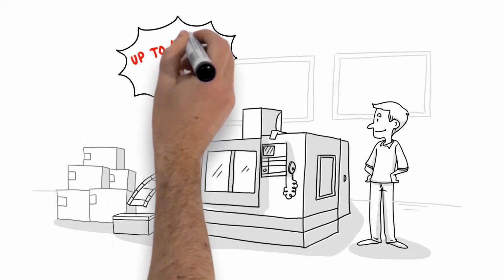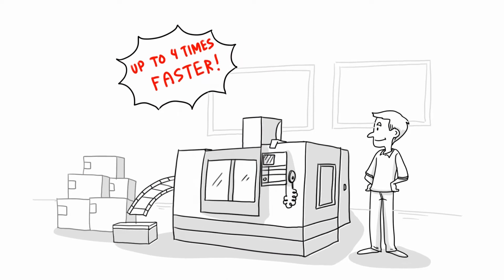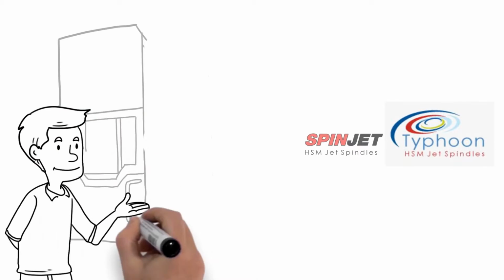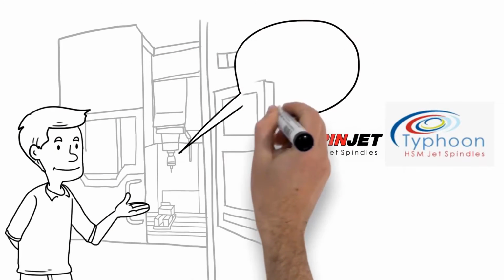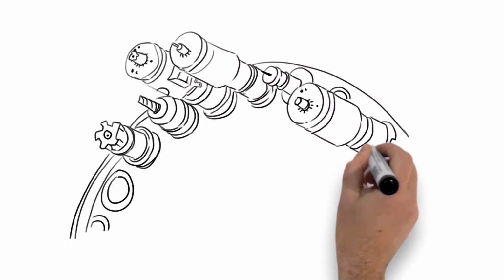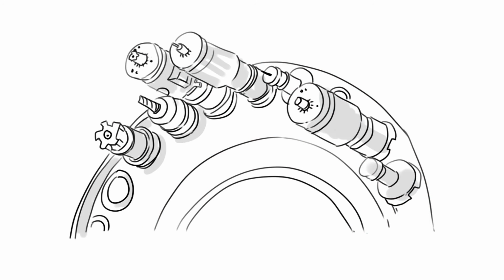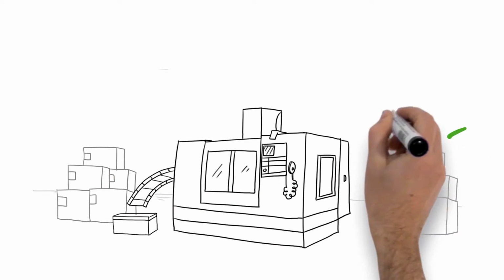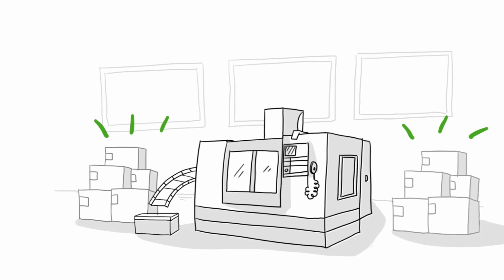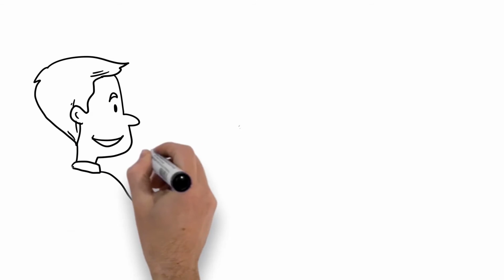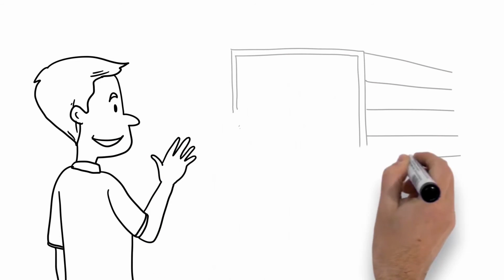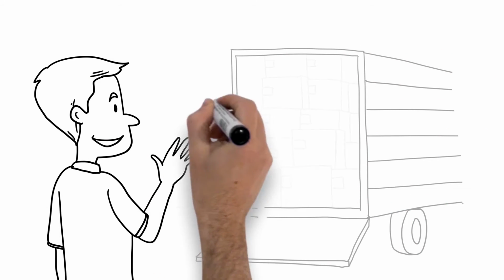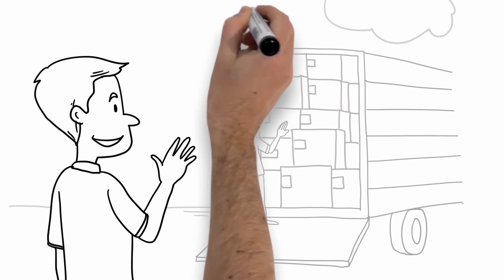John tried the Typhoon jet spindle on one of his machines and found that the investment was relatively low and it was easy and simple to install. He also discovered that he can work with Typhoon as any other tool in the tool magazine. John increased significantly the output on his machine. Needless to say, John equipped all his machines with Typhoons and started to produce faster, increasing his production capacity dramatically.